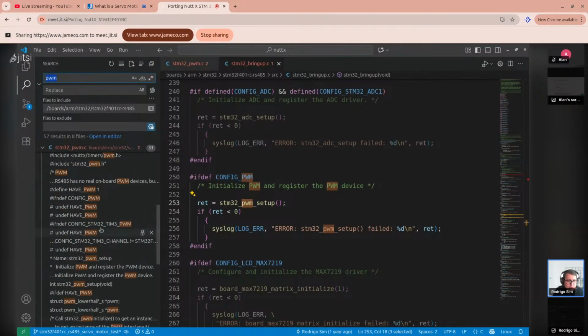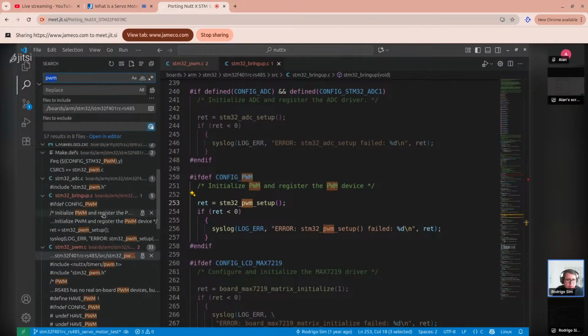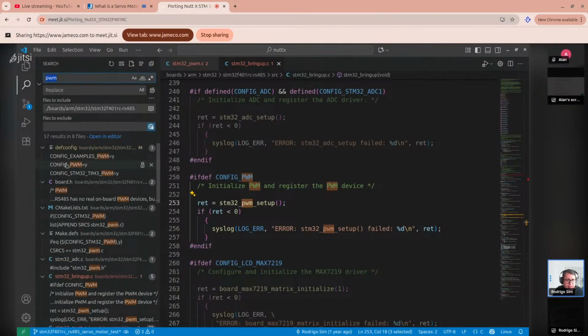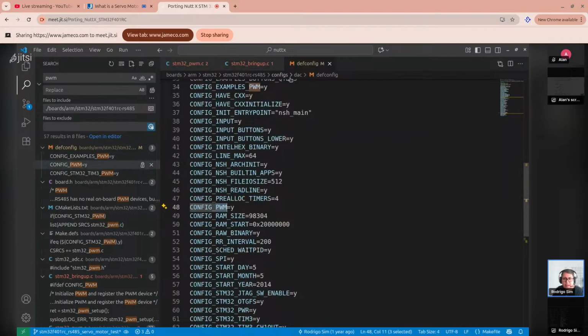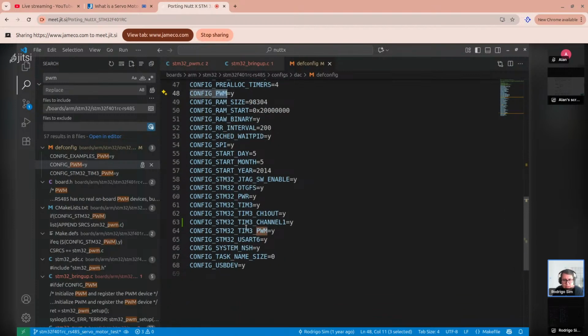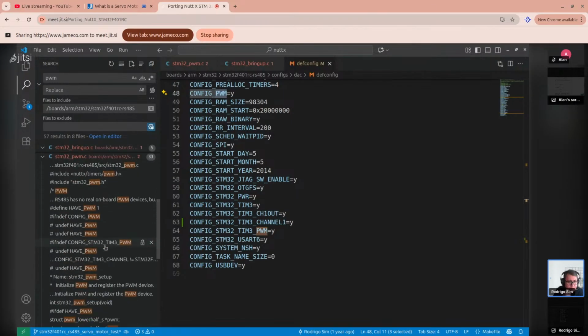I think you can see here for configurations, we already have some. As I said, you're going to use the same as the DAC. You can see here the DAC, right? So we have the PWM examples, the PWM itself. You are using timer 3, channel 1, and saying that channel 1 is the output. Okay, and I just want to show you the pin.